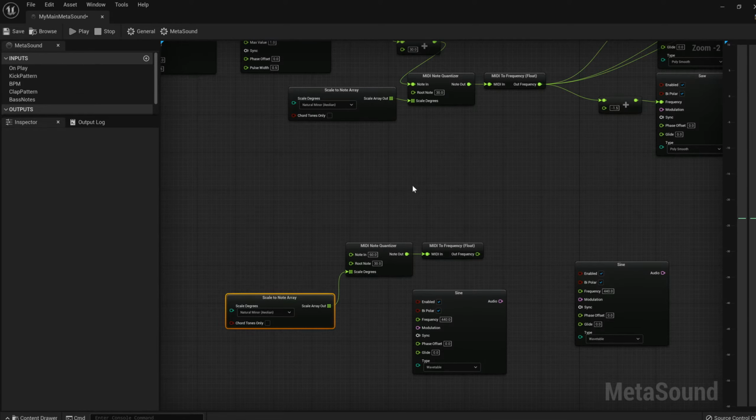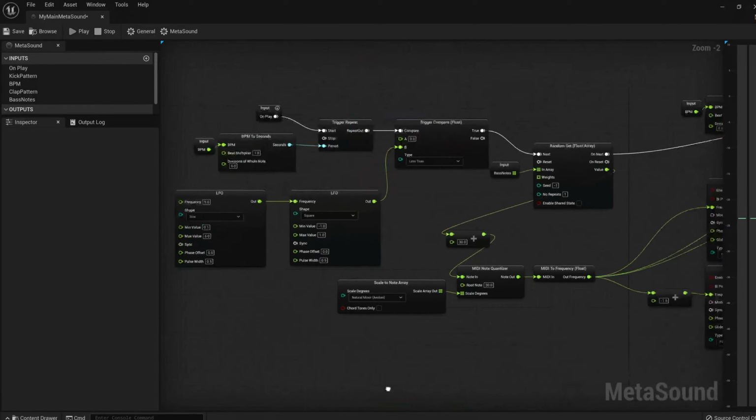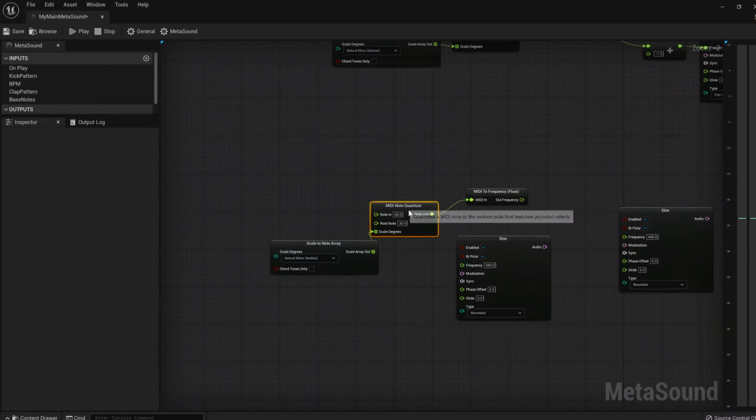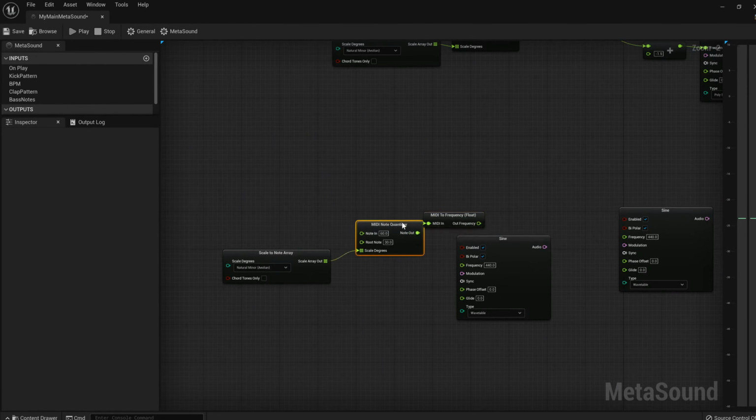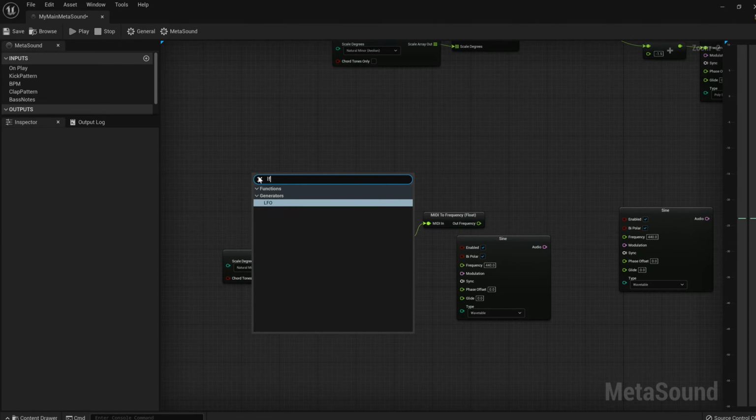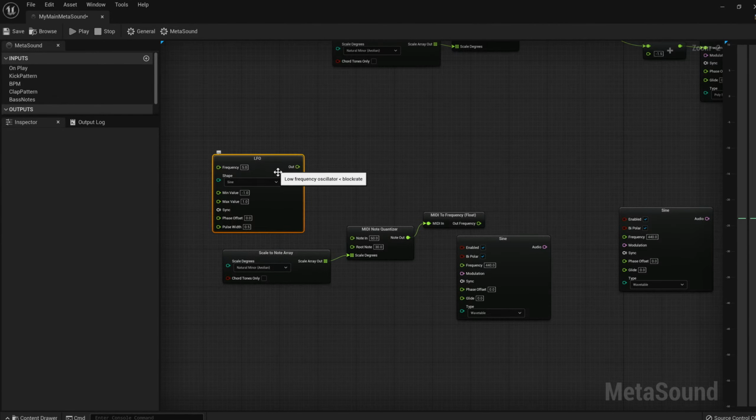And how are we going to do our rhythms? So let's do an LFO. And then we're just going to set the values to go 60 to 72.